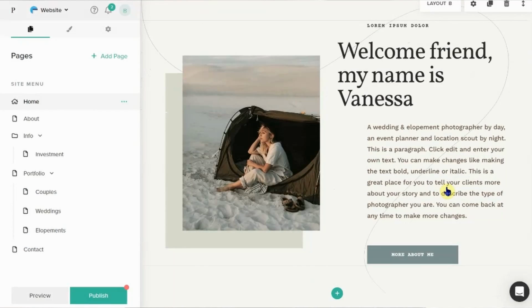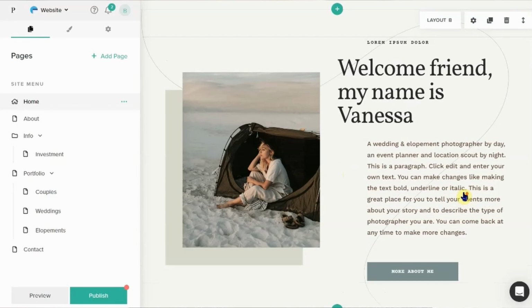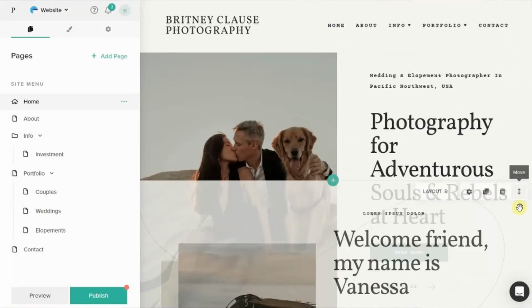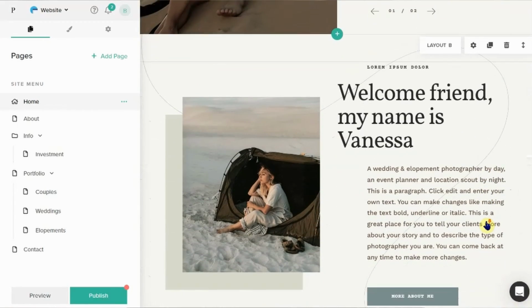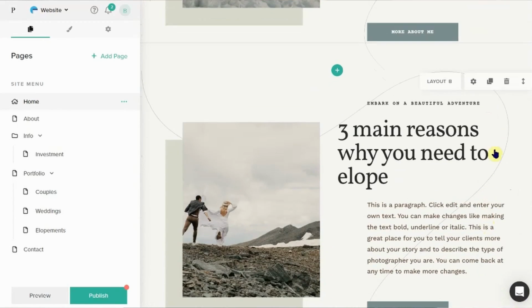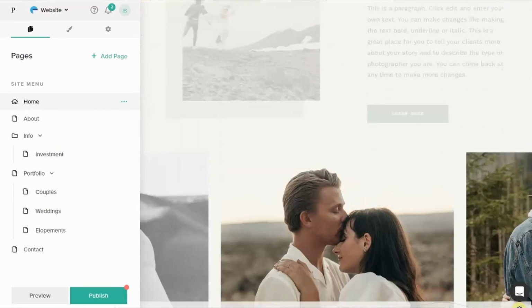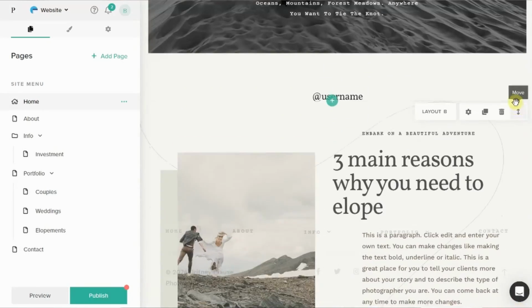I do like this section welcoming the user to the page and introducing the business owner, but I want it higher on the page, so I'm going to drag it to the top just under the header and move this blog entry post that is similarly designed down to the bottom of the page. I may get rid of this block later. I haven't decided yet. Now that all of that is done, the page is overall starting to get to my liking.